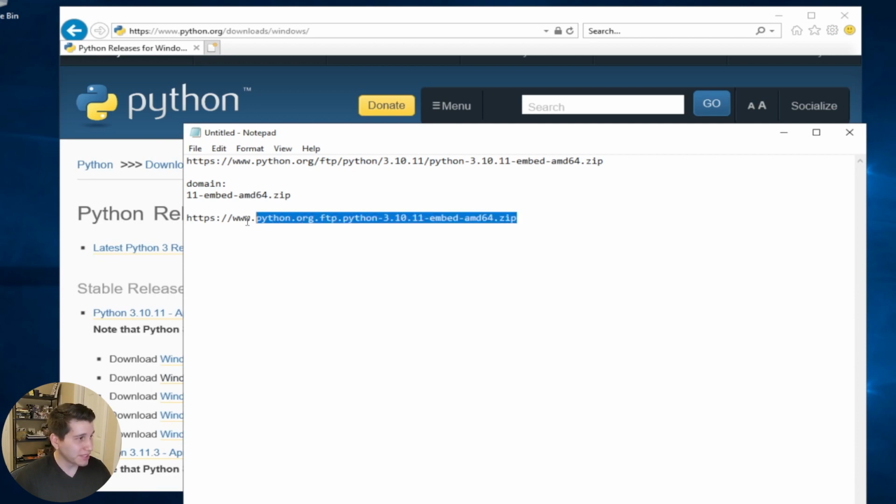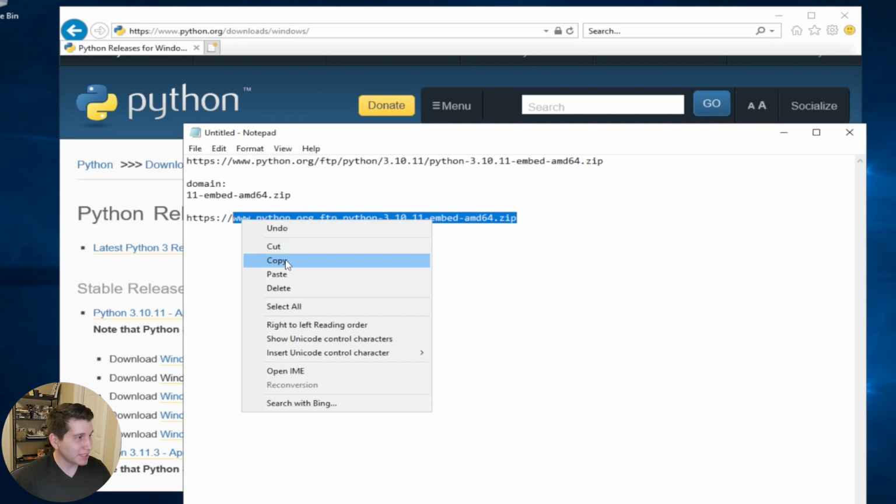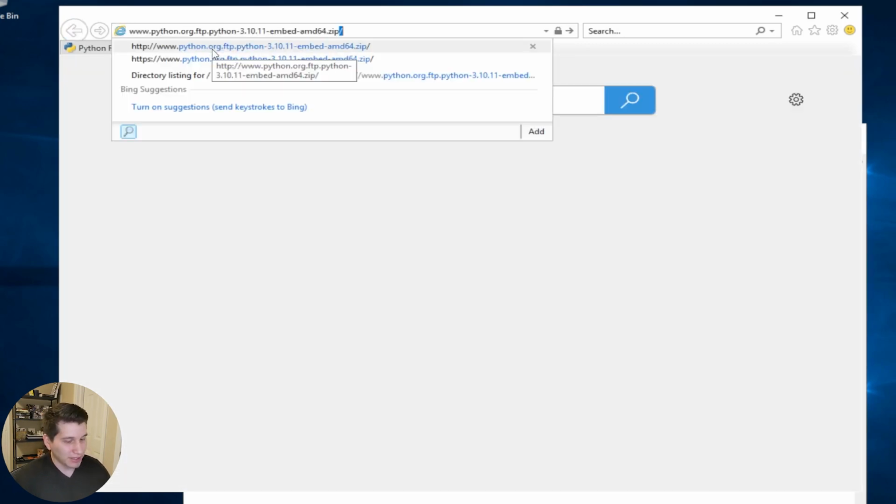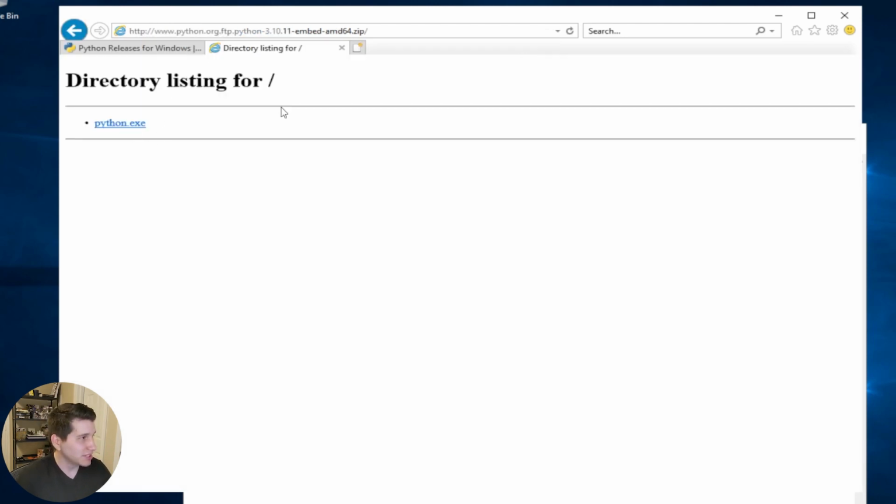So if you present a target with this and they actually go to this one, and I have my host set up that way, this is linking to my attacker machine. You can see that it actually takes you to an actual URL, and then you can have whatever here. So I just have a very basic file list where I have a bunch of files listed, and this right here is a completely fake executable that I created. And in a real scenario, this would be malicious, so download a virus or beacon into their C2 server, whatever it might be.